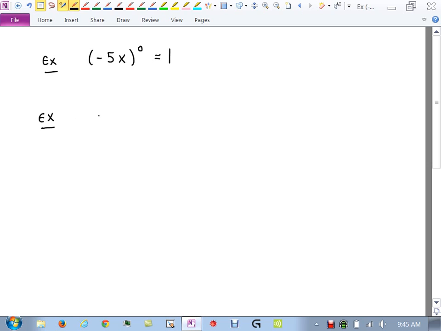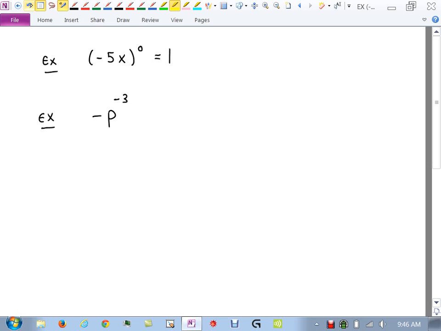How about negative p to the negative 3? I'd like for you to simplify that. Now, there's a general rule of thumb, okay? Whenever you're asked to simplify, the rule of thumb is to never leave your answer with a negative exponent. Don't ever leave something with a negative as a power. Always try and make it a positive. Well, our property says that if we have something to a negative, what do we do with it? We drop it down, right? We write 1 over that to the positive power, right?